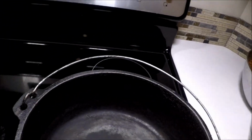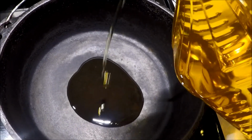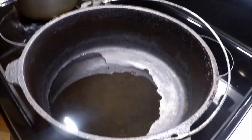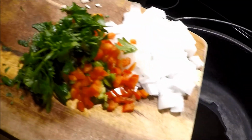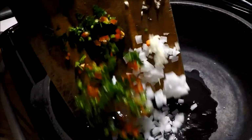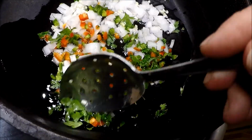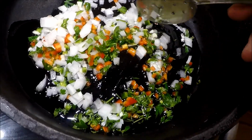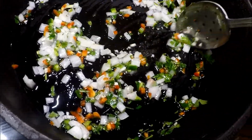Okay, first off, I'm gonna put a little olive oil, just a little bit, in this pot. About just a couple ounces or less. Alright, it's warming up. I'm just gonna go ahead and put this chopped seasoning in there. This is something my daughter doesn't do to hers, but I love a little chopped seasoning. That's a little cut up jalapeno pepper, some garlic, onion, and some parsley, just picked out of the garden. I'll go ahead and saute that down.